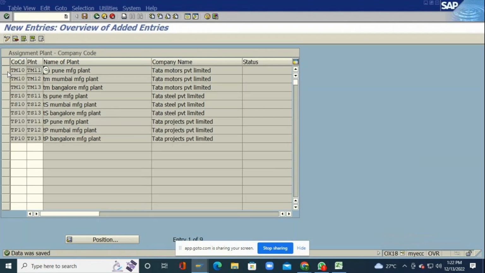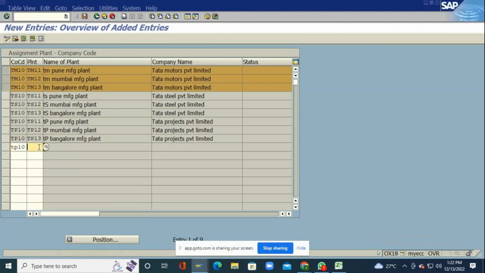Right? So one company code can have multiple plants, like our company code TM10 has three plants assigned to it. But one plant cannot be assigned to multiple company codes. Let us say TM11 is assigned to company code TM10. I am assigning TM11 again to TP10. We will see whether it will accept or not.